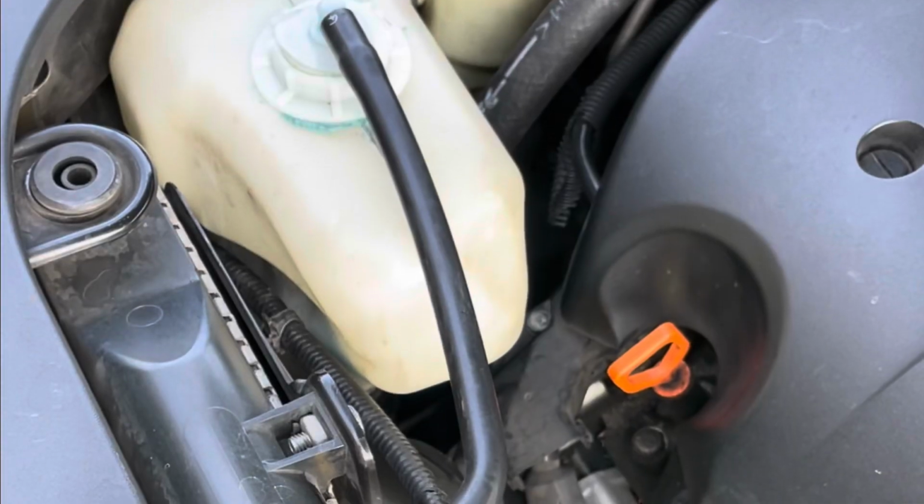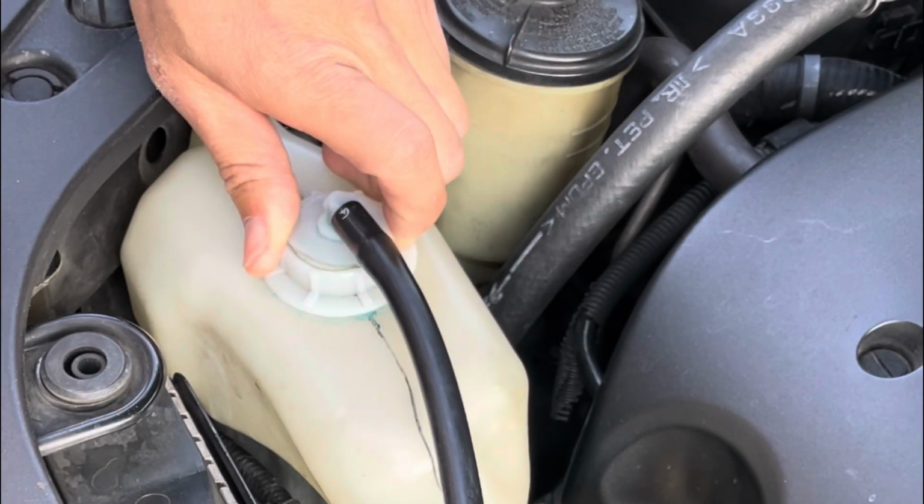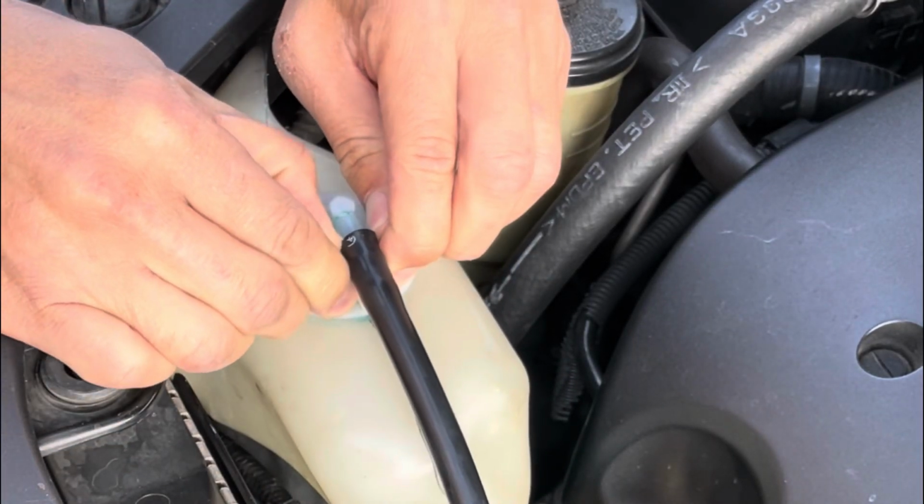Do you see our reservoir cap? I see there's like residue on it. And look at this huge crack. So I'm gonna pull this tube off right now as well.